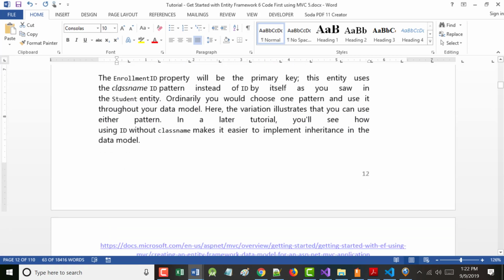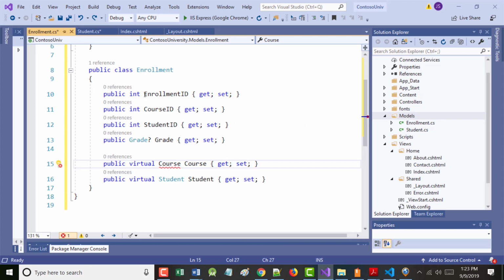As it says, again, the enrollment ID. Now, the author shows you this. Notice this. Enrollment ID is the name of your primary key. The other one was just called ID. If you've got 10 tables, you can call each one of them ID. Or you can, for each one, call it the name of the class, ID.